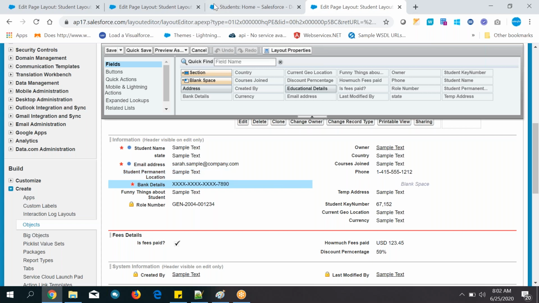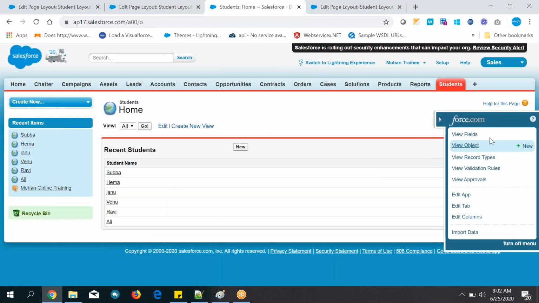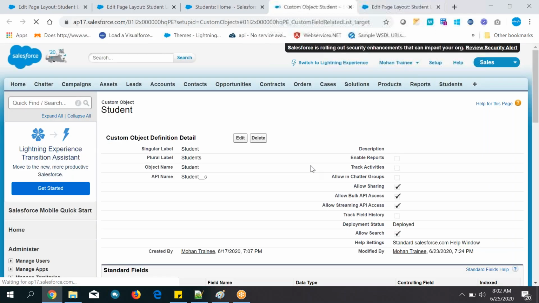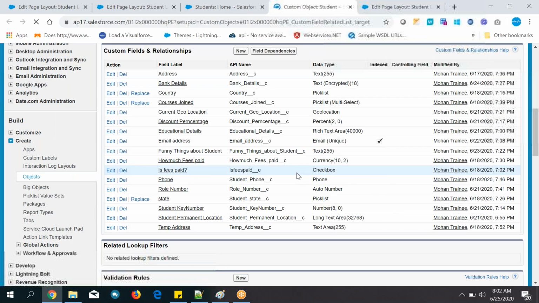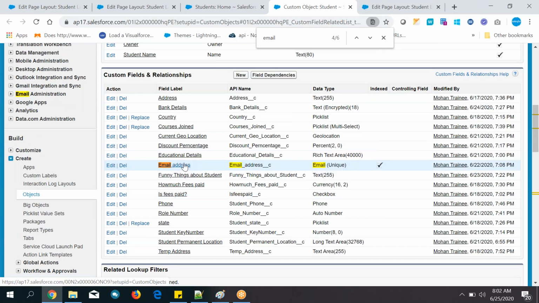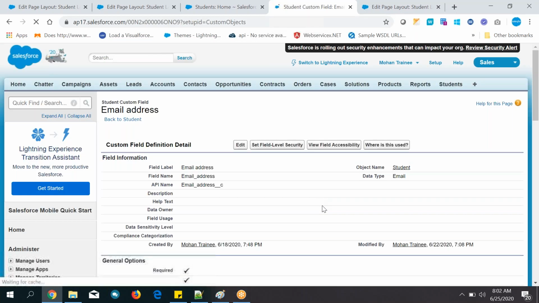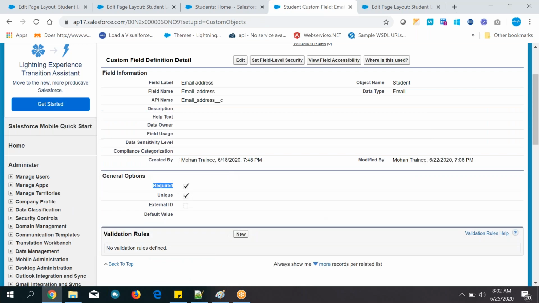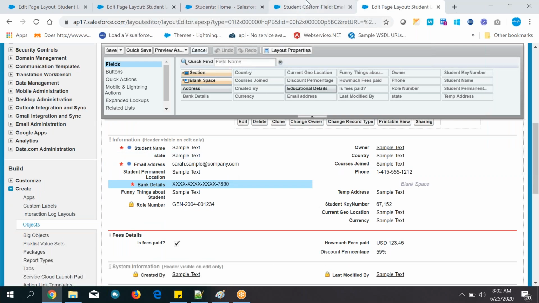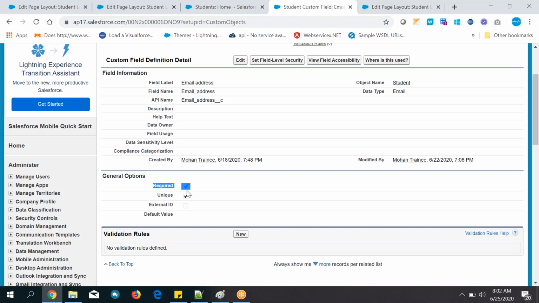If there is a blue star, that means by default this field is required. So how can I say email address? Go to the object, go to the fields. Open this email address field. Can you see required? The blue dot meaning is the field was made required from here.